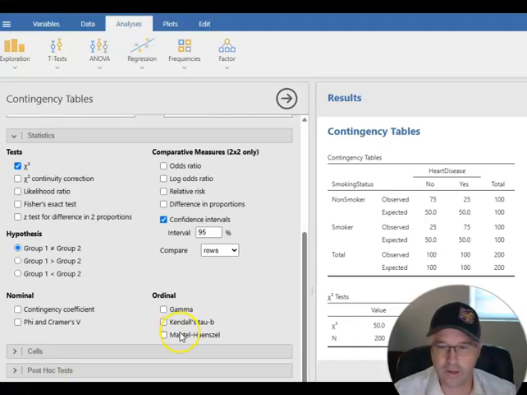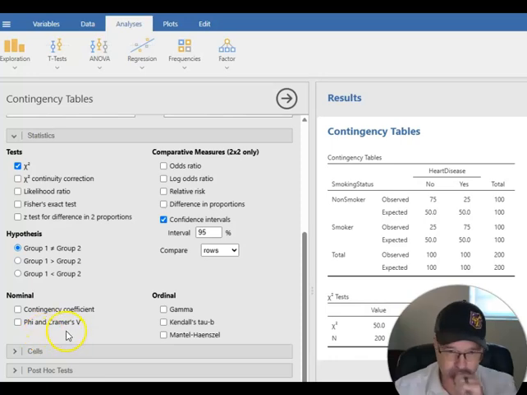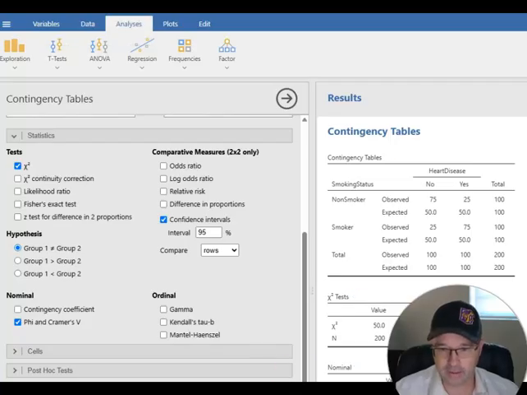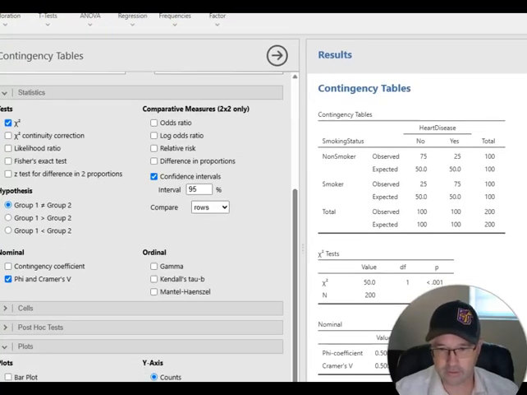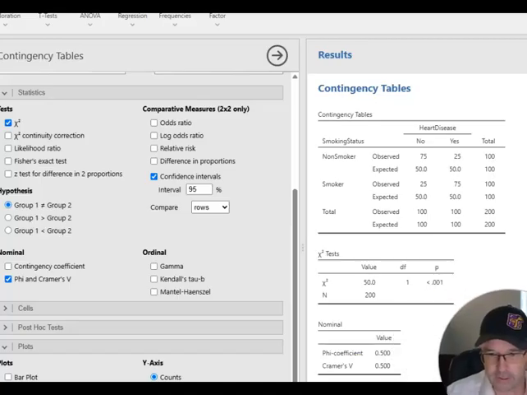All right, so how do we look at that in terms of our contingency table? Well, look right down here under statistics, under nominal, we've got Cramer's V. We're going to click on that and just move us down and my face over. You can see that the Cramer's V is 0.5, and we learned previously that 0.5 is a medium effect size. So we now know what that effect size is.